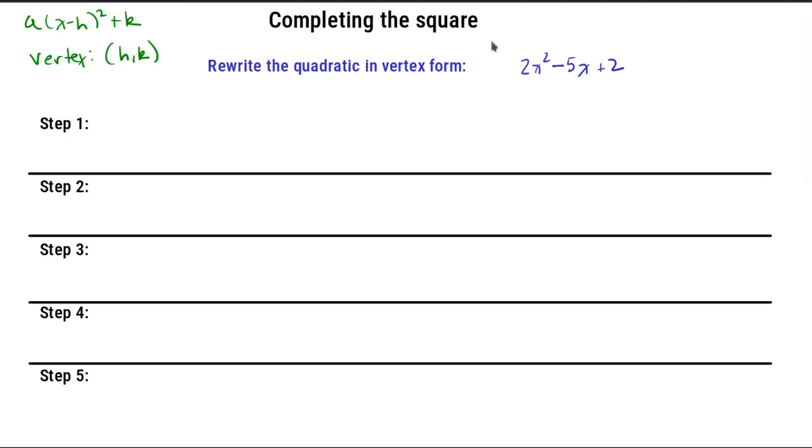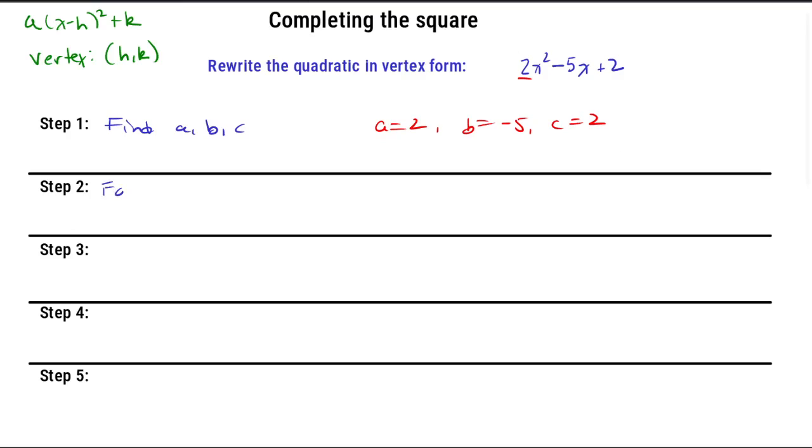All right, so the first step, find a, b, and c, the coefficients of our quadratic. If we look at this, we see that the leading coefficient is 2. That's our a. The linear coefficient b is minus 5. Don't forget that minus sign. And c is 2 again. All right, so we got our coefficients.